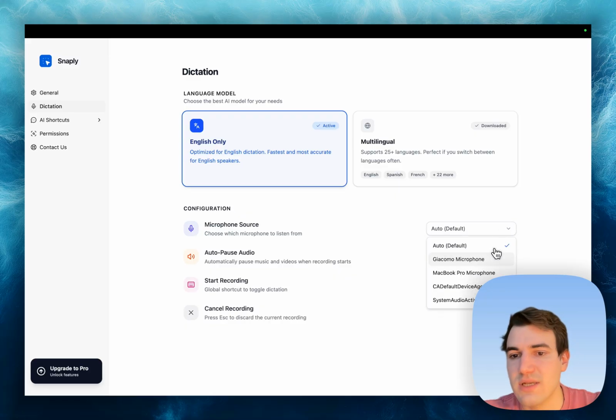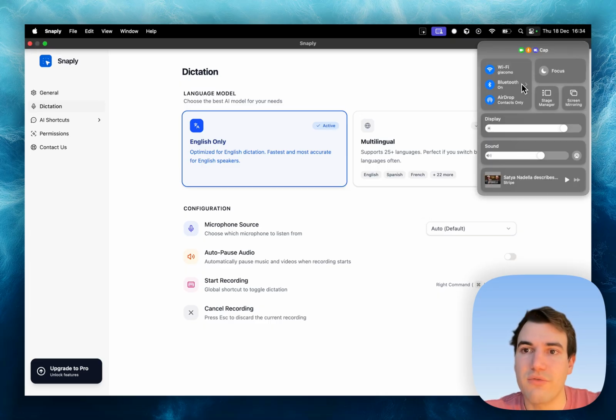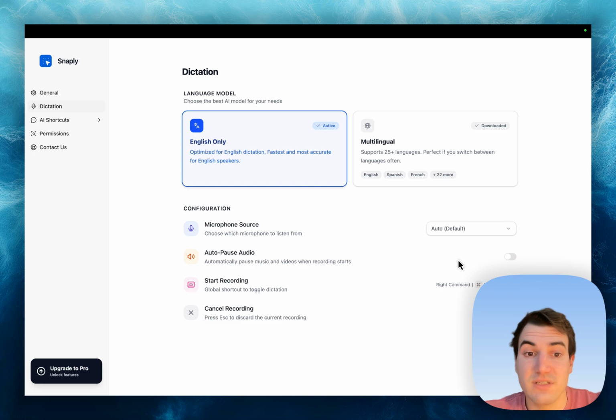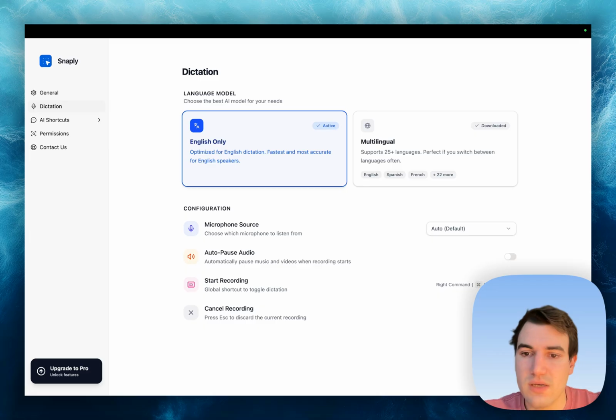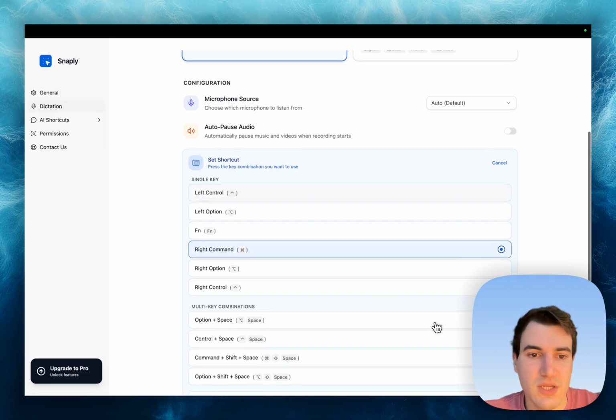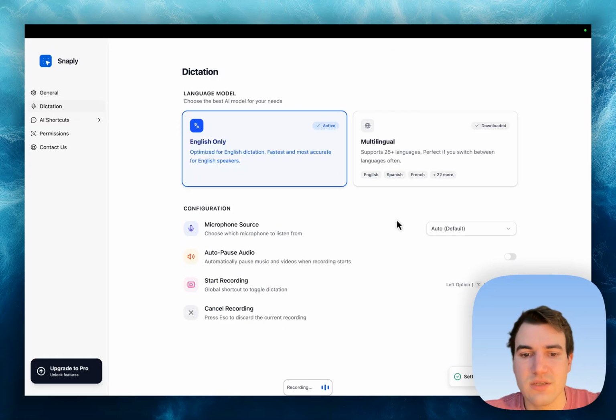And here you can decide what's the best input for the dictation. We recommend leaving it on auto, so it automatically picks up the microphone from your settings. But if instead you want to actually select one specific microphone, you can do that here. And finally, you can still change your shortcut even after the onboarding directly from here. So you would click on change, then you can set it to, let's say, the left option key. And now I start the dictation with the left option, and I stop it with the left option as well. I personally prefer the right command, and I'll leave it like that, but you can change it.